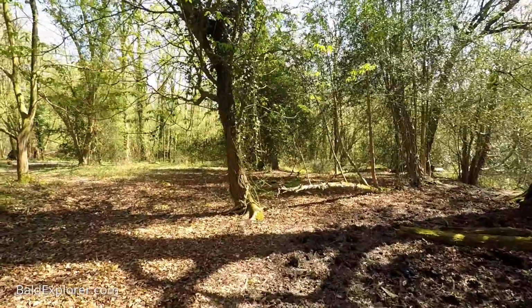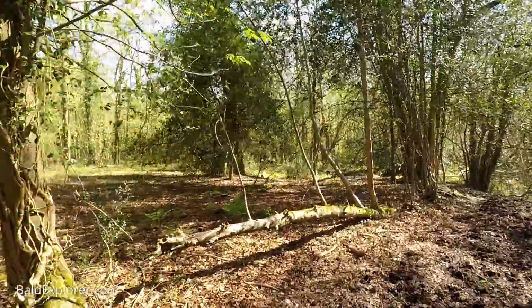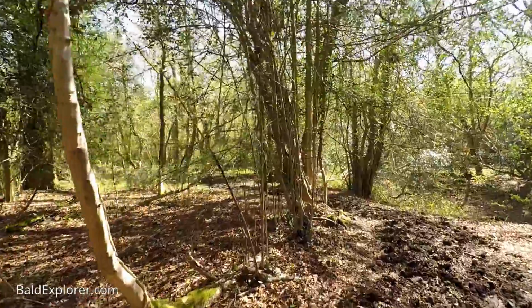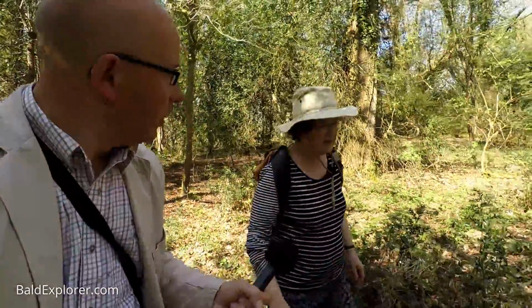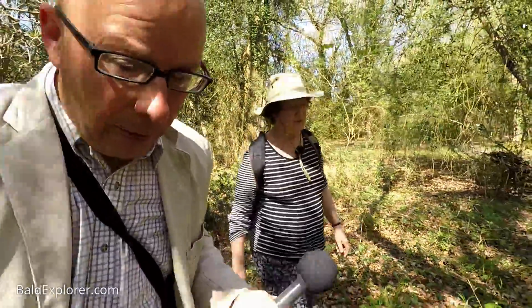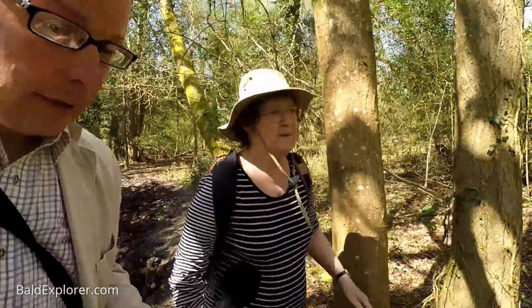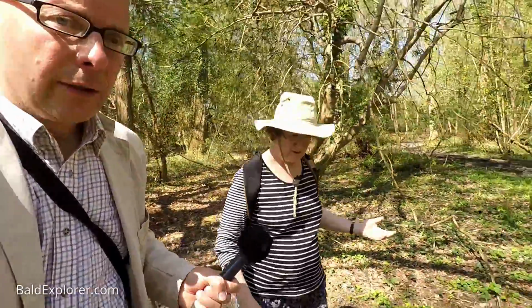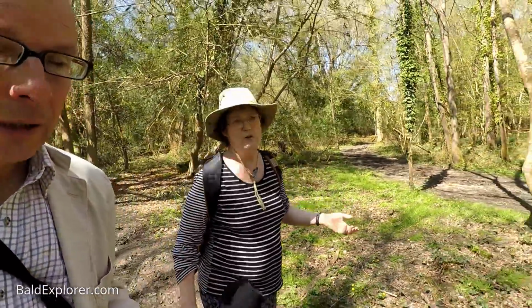And they're like this. They're not managed, they're full of trees that have fallen down and just been left, which are wonderful for wildlife. They're full of trees that have fallen down and regrown. Is this an ancient woodland? Has it always been woodland? In the definition of ancient woodland, it's mostly what's called ancient woodland. In other words, woodland since 1600. Some parts of it have had a period when they have been not woodland since 1600, and that's been mapped, so they aren't designated, but they're equally wonderful.